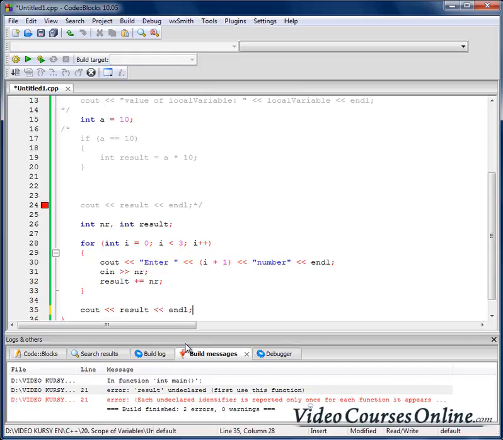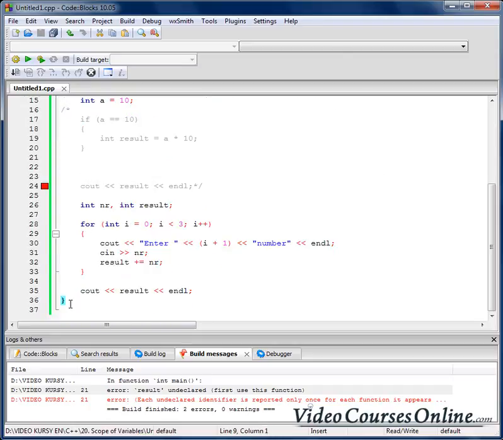Of course, our result is going to be output here because it is a local variable for that curly bracket, so it's not destroyed here. But let's type here numbers like 3, 2, 3. And will the result be 8?